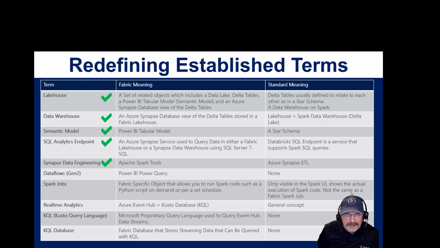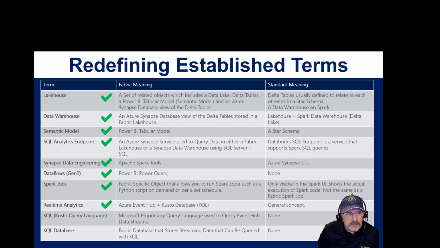Whenever you run anything on Apache Spark, it has to kick it off, do the analysis, and then execute your code. That is called a Spark job, and you go into the Spark UI to look at it. So try not to get too confused on that, especially if you go into an interview. A Spark job in Fabric is not the same as a Spark job in Spark. The same word being used twice, so a little confusing.